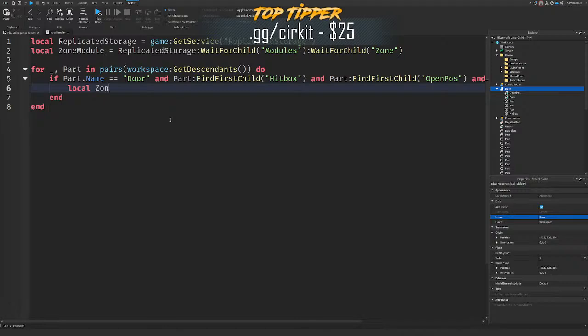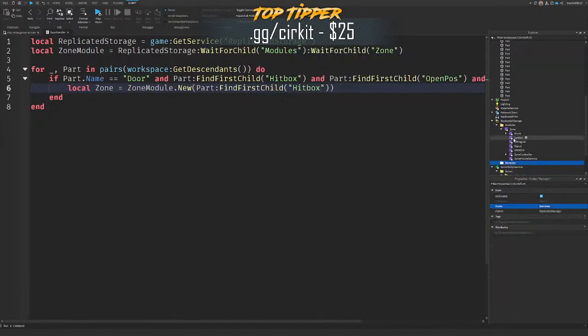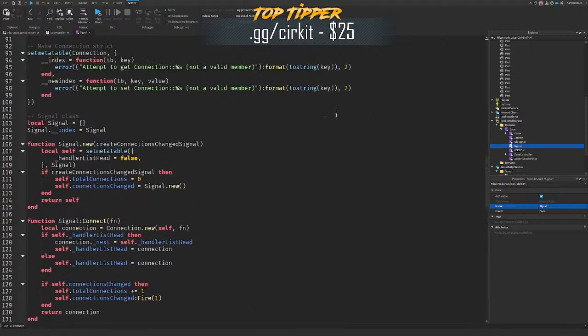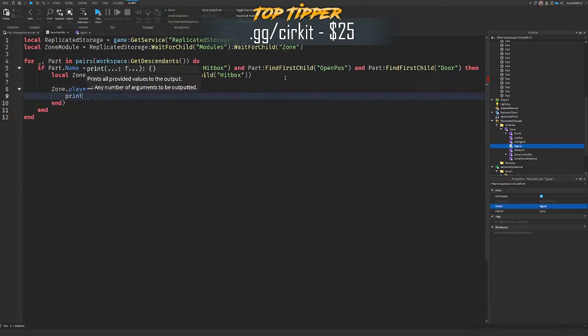Local zone equals, I think it's zone module dot new, part find first child hitbox. I do believe it is dot new. Zone dot player. I think it's entered. Call connect function player. Print player dot name.